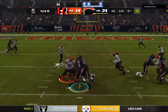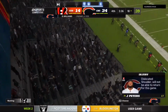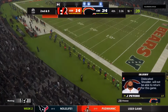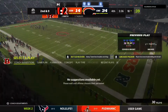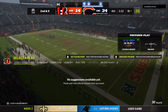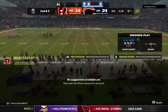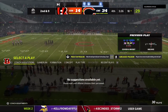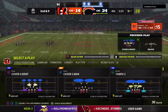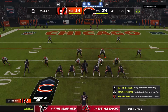They'll try and run some clock here as they keep it on the ground. And he'll get this down only to the 18. Just a yard on the 1st down carry, so it's 2nd and 9. That was a really nice play. We're able to stack that one up. When they get back in the huddle, he's got to tell his guys up front, great job. They kept people off of him, allowed him to run free, and make the hit on the runner. Filled the gap nicely, kept him to just a 1-yard gain. 2nd and 9.